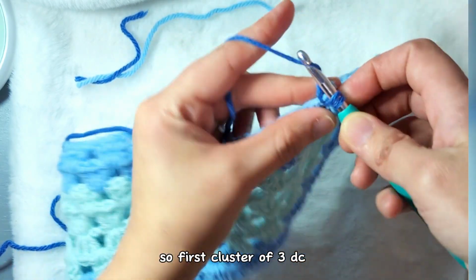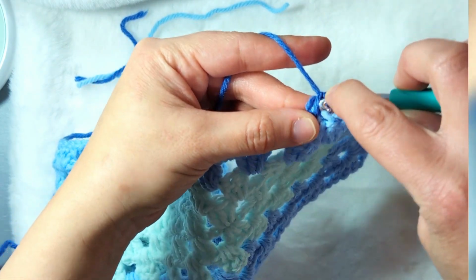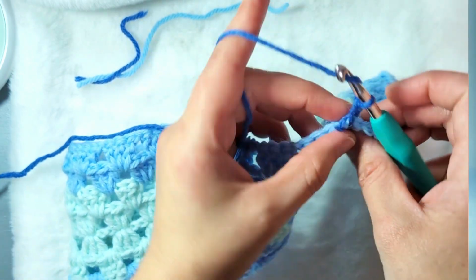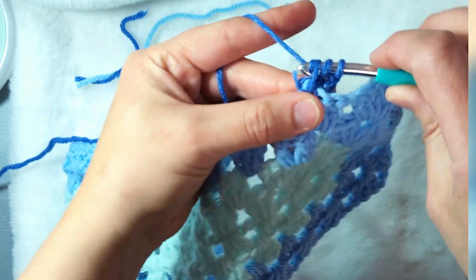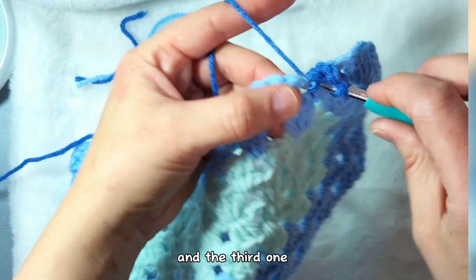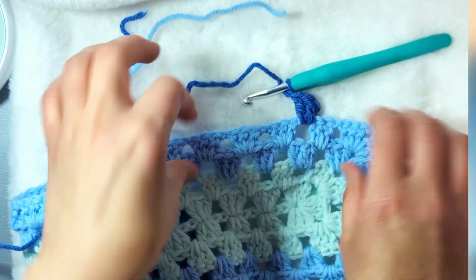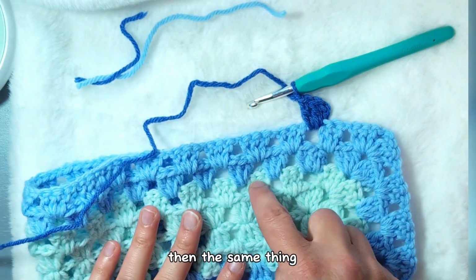So first cluster of 3 DC. Second double crochet. And the third one. And one chain. Then the same thing.